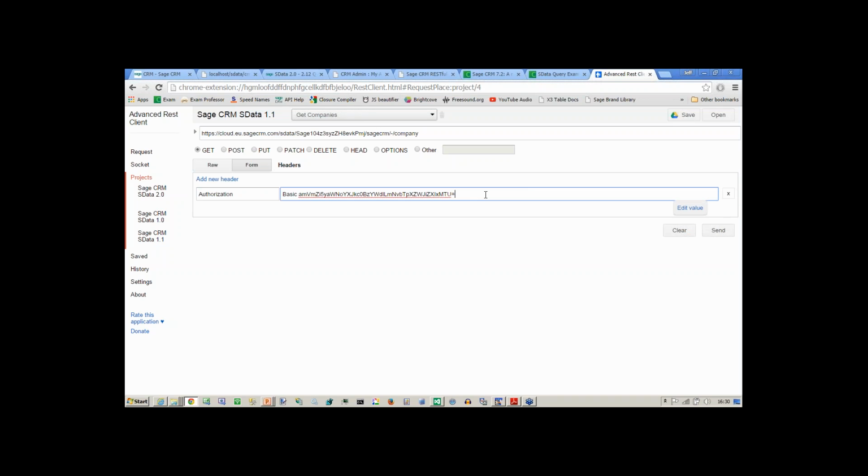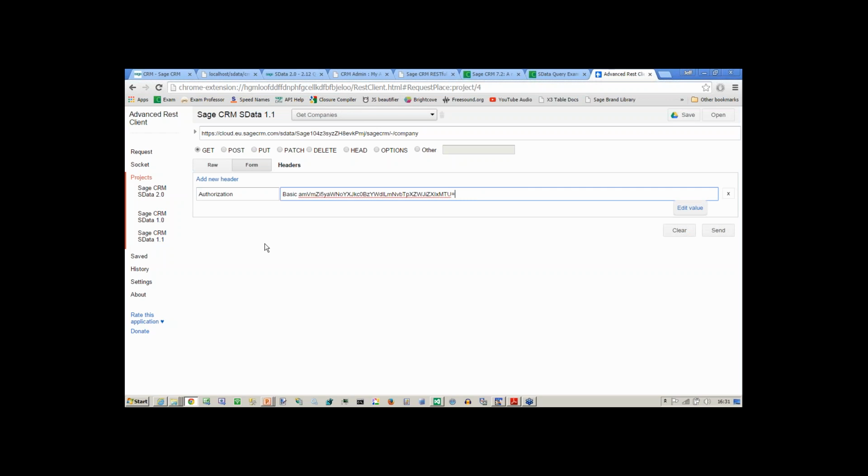That basically is the username password string, and there are articles on the community which explain how you can programmatically do this, how you can encode usernames and passwords.